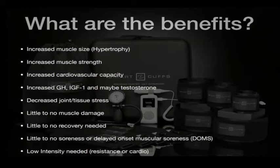Cardiovascular capacity, again, we'll go through all of these as we go. A nice one for me, like I said, I played professional rugby for a long time. I had 16 pre-seasons in total, and it takes its toll. I use BFR a lot on myself. I don't tend to lift heavy anymore. I don't need to. I've got 2 kids. I don't want to squat and hurt my back, but I do want the same benefits. I do want to stay in shape. So, decreased joint and tissue stress, for me especially, and also for a lot of my patients who are ex-sports people, people who enjoy running triathlons, or even guys in a professional environment who are of that age where they've been training for that long.